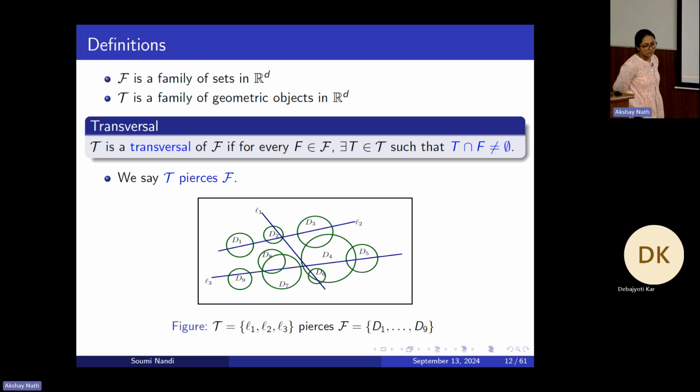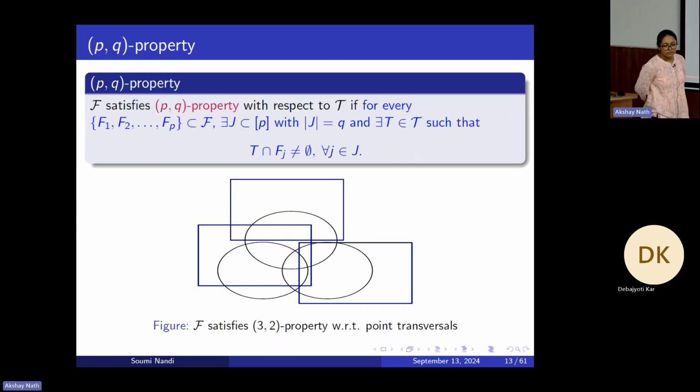Means what, symmetric? Because there could be a geometric object that you could have. Yeah. And formally, what is the geometric object in R^d? So, it can be points. For Helly's theorem, it was points. And it can be lines or any k-flat. Generally, for these Helly-type settings, we are using these points, lines, k-flats, etc.